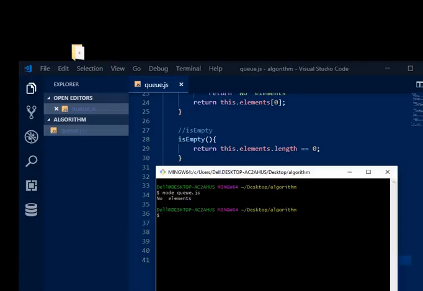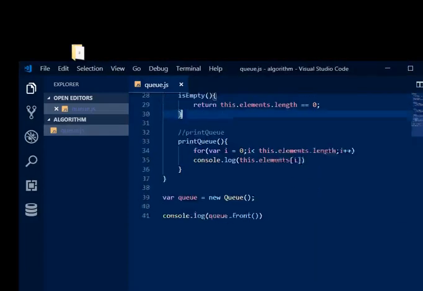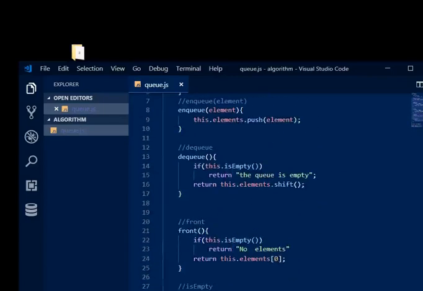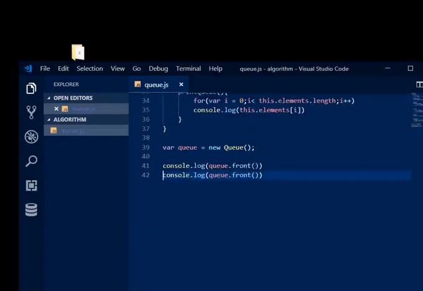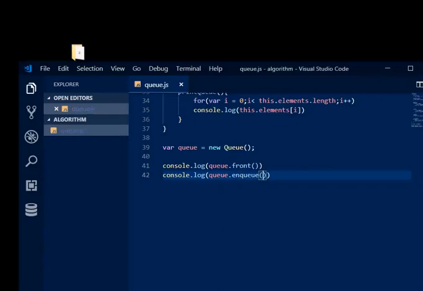Okay, let's say now we wanna enqueue something. Let's have this here and don't delete it. Let's copy and paste. Then let's have an enqueue function to see how this works. Enqueue, right, and it takes a parameter of element. Let's put a string called apple, and let's copy and just put a lot of them.